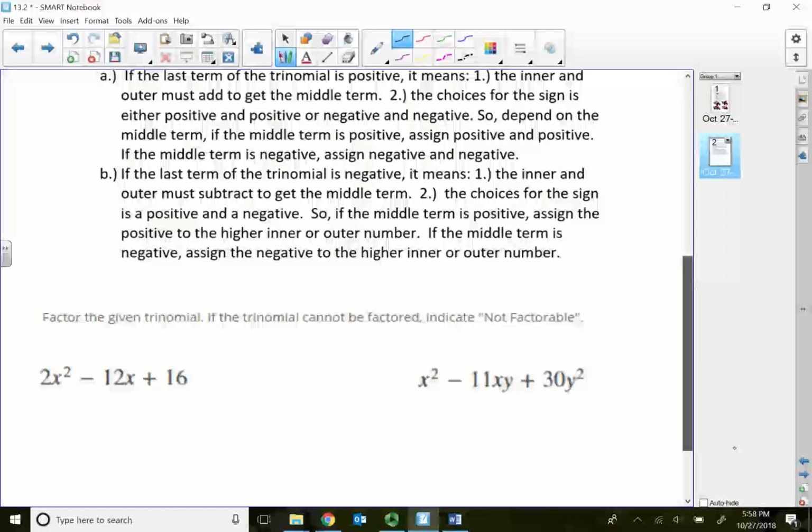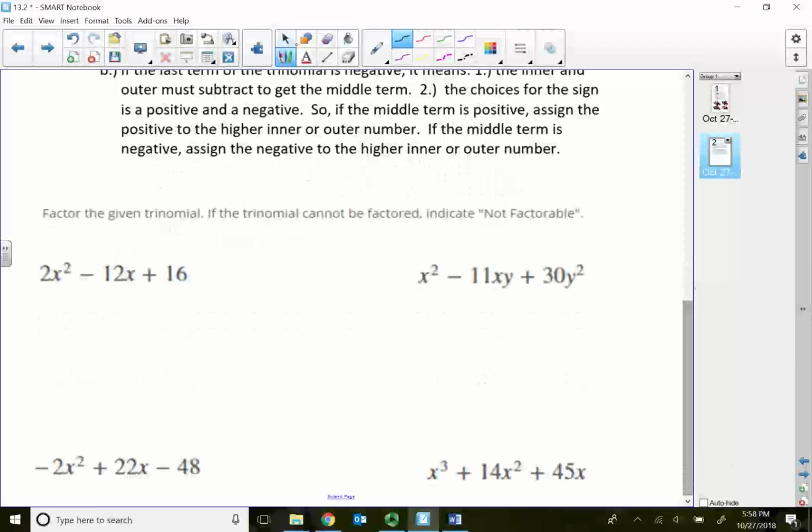Same 5 steps, that doesn't change, but this time, if you look at the 3 terms of my trinomial, I do have a greatest common factor between 2, 12, and 16. I have a greatest common factor of 2, so we factor that out, and let's see what's left over in my parentheses. 2 going into 2 is one time, and I did not take the x squared out, so x squared is still in there. 2 going into negative 12 is negative 6 times, I did not take x out, so x is left for the second term. 2 going into positive 16 is positive 8 times.